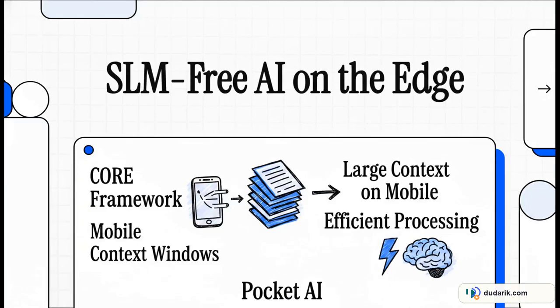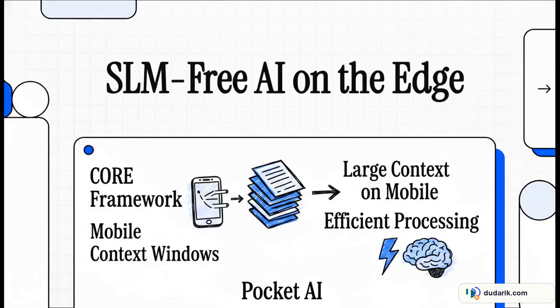Hey everyone, welcome to this explainer. Today, we're diving into a massive breakthrough in the AI world that completely rethinks how we fit intelligent agents right into our pockets. We're looking at a brand new framework called Core, and it tackles this massive problem of fitting large context windows onto everyday mobile devices.